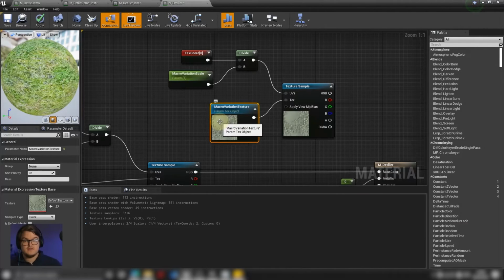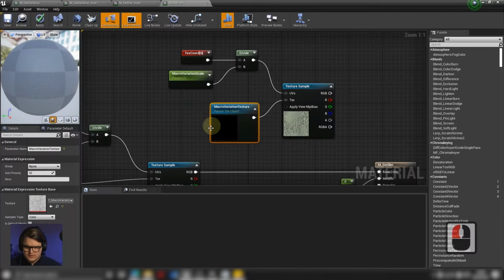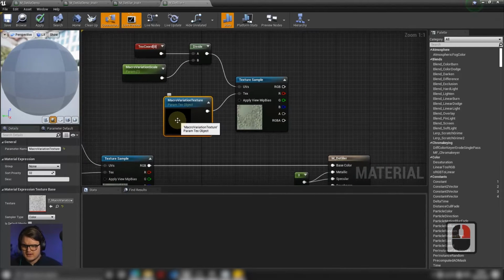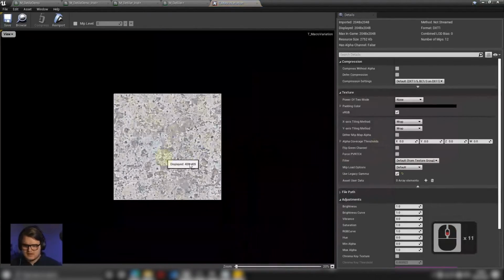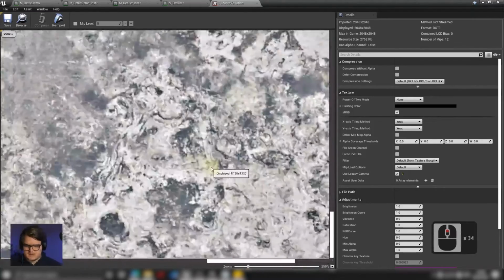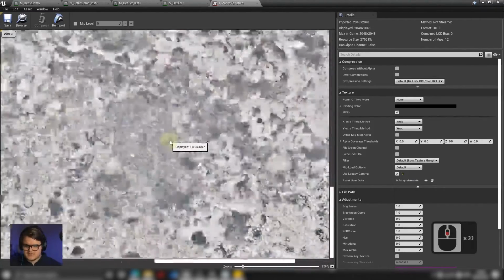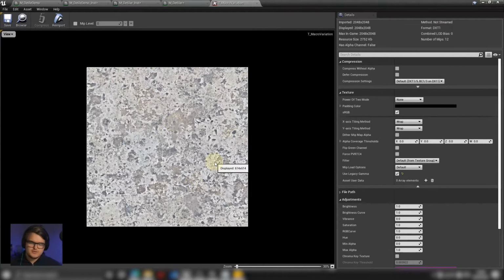The actual texture that you use for this is up to you. Any sort of noisy texture should do the trick, but this is such a common technique that provided for you in the starter content is a texture called macro variation. So I'm going to choose macro variation, and if we look at the actual texture, this is a generic, noisy sort of texture with fine details up close, and then also a lot of different patches far away. So this will do for our needs.